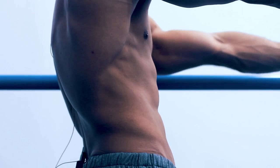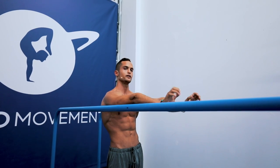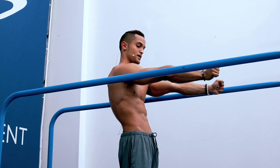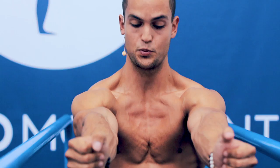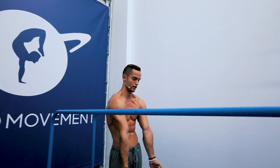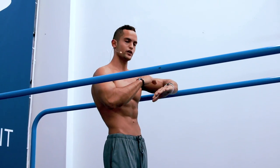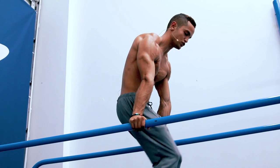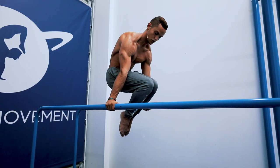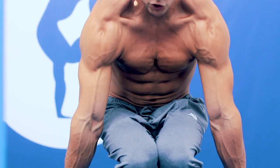The trick to raise yourself up is by using your serratus anterior, whose main function is protracting your scapula. So you want to keep a strong protraction the entire time, and imagine like you are pushing as much as you can. Remember, you're going to start here and bring your hands overhead, keeping that protraction of the scapula. So anyways, back to the exercise. For the intermediate version, I would say it will be a tuck to protract your scapula, externally rotate your elbows, and from here, push with your serratus.